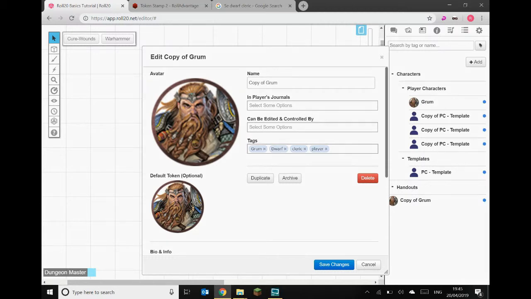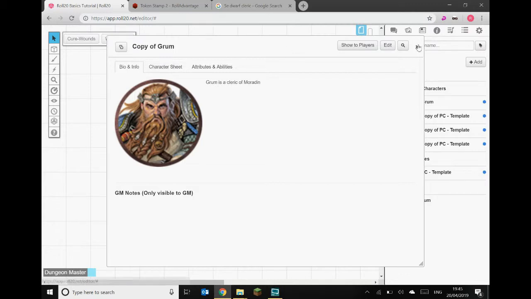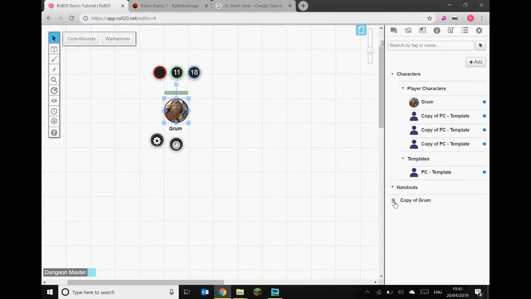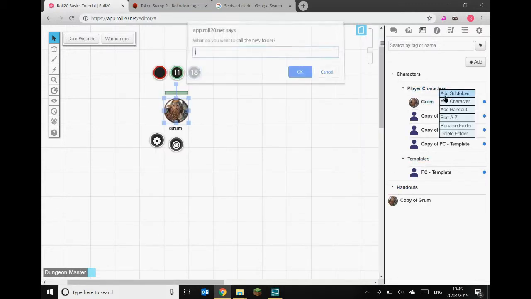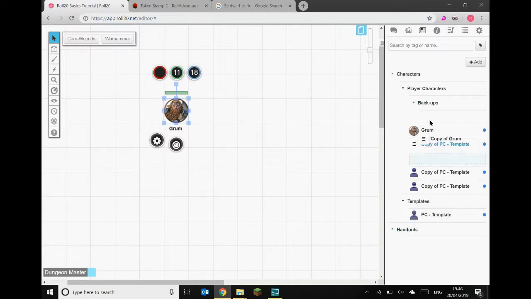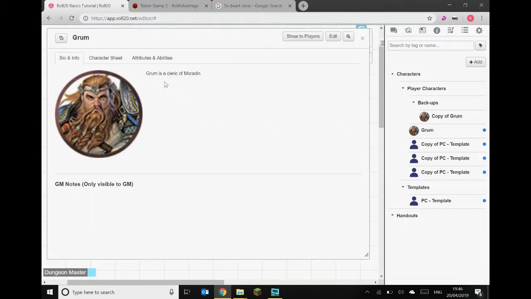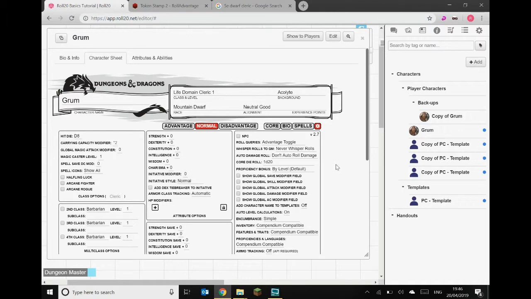So if something ever goes wrong, we've got a copy of Grum at first level, and in the player characters, I will add a subfolder of backups and stick him in there. That's just a little thing that I do because the Character Mancer, I think, is still in the stages of testing, and it's not perfect, and it can make things go weird.